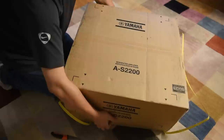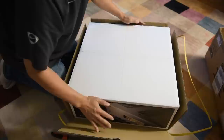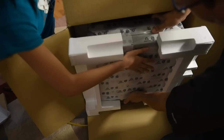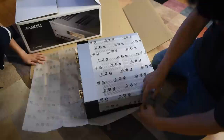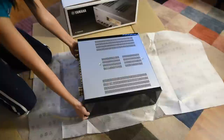A few of you have mentioned to me: Thomas, until you try the AS1000 and up, you have not seen what Yamaha can really do. So I've always been curious about the Yamaha higher-end integrated amps. Thanks to Sean from Zero Fidelity who recently introduced me to Yamaha, I got a chance to try the Yamaha AS2200. This integrated amp retails for about $4,000 US. I have a few integrated amps with MSRP in this area — for example, the Hegel H200, the Pathos Logos, the Cayenne CS845A, and the McIntosh 6700. The last two are a little more expensive, so for the Yamaha to impress me, it better be pretty good.